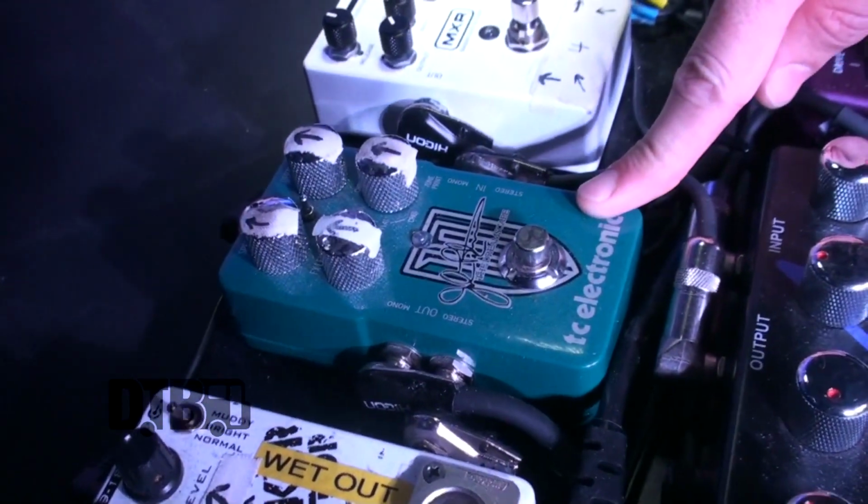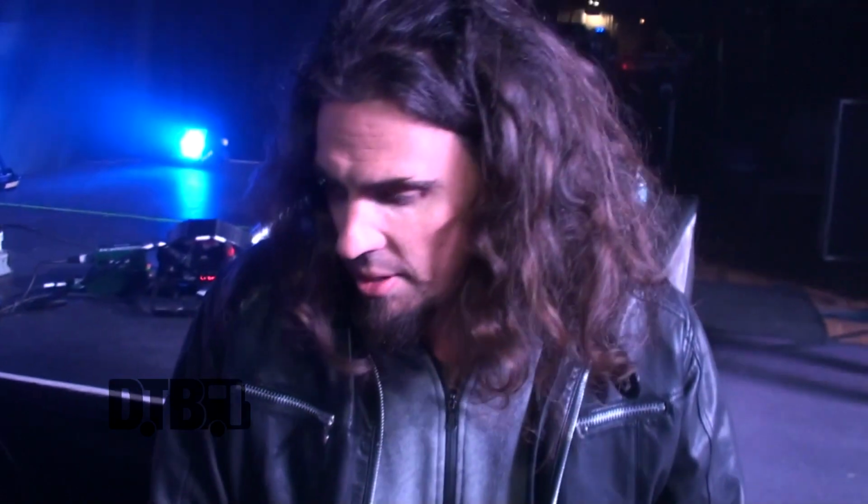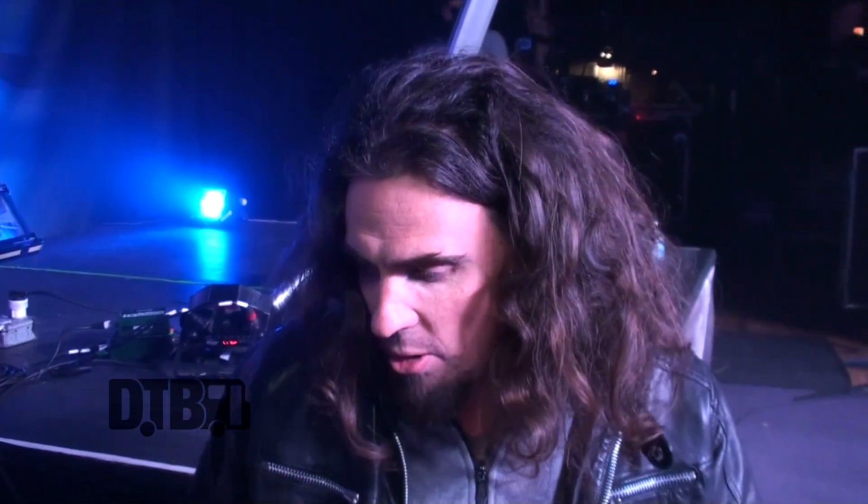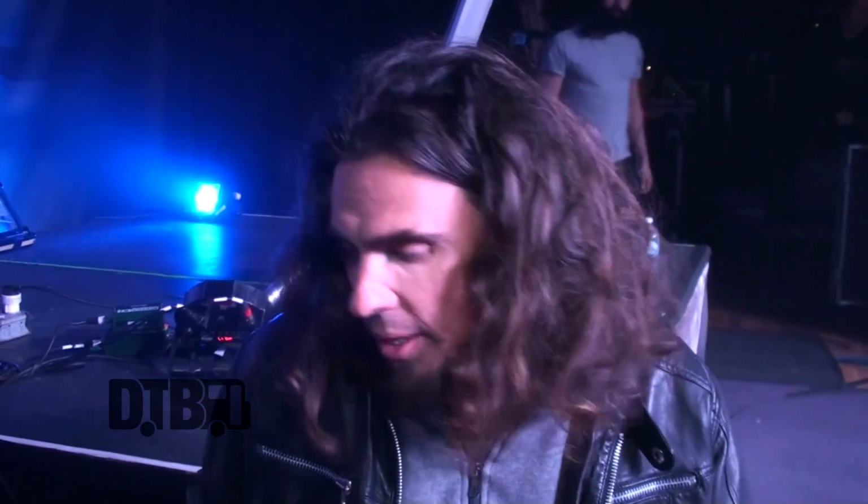After that I have a little bit of DC electronic chorus, and it's just giving something to the sound. I just like that there's a little bit of chorus and it's a little bit wider than the sound without.